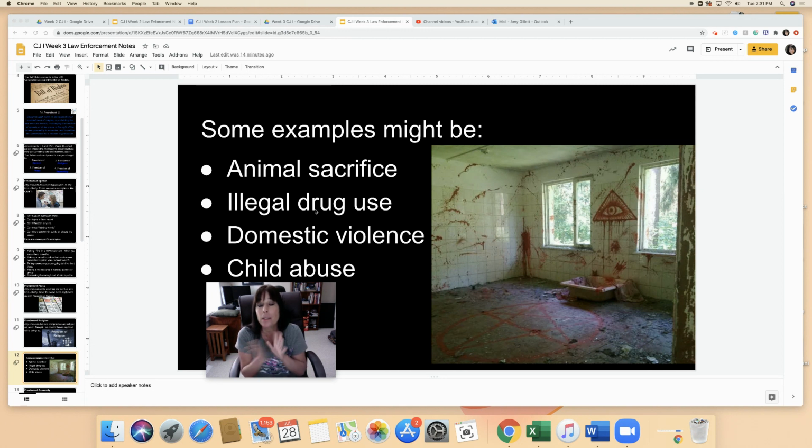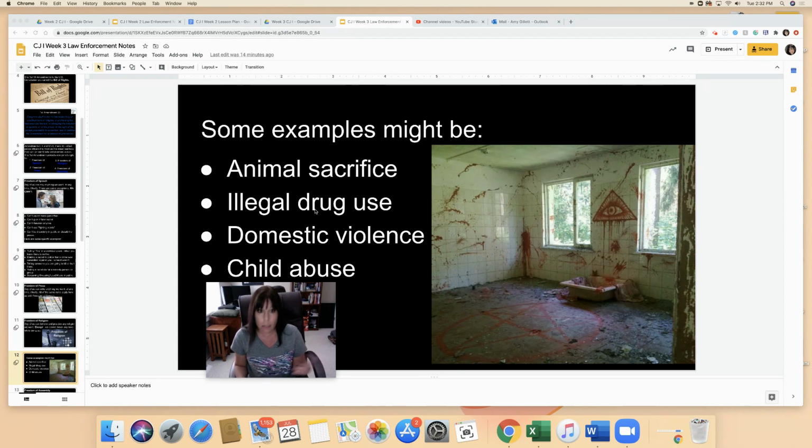I won't go too far into this, but actually Native Americans do have permission to use certain substances that are illegal for everyone else, like peyote, as long as it is actually being used during a religious ceremony and not just recreational use. But that's a really obscure exception. Pretty much anything else that's illegal, you're not going to be able to say, oh, it's my religion.